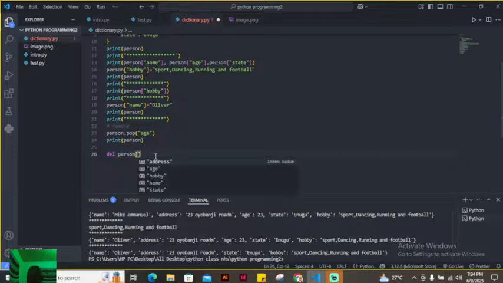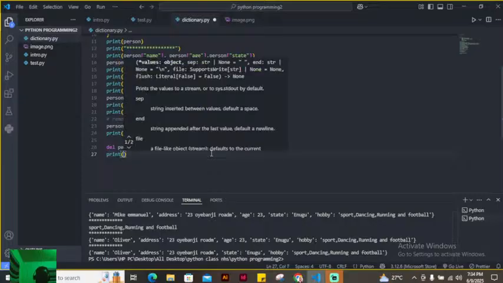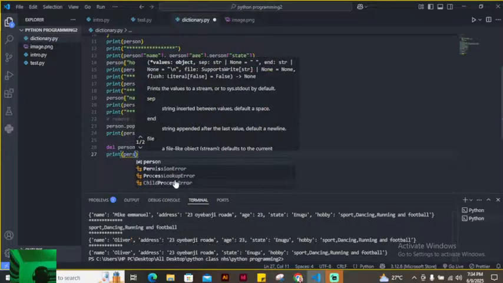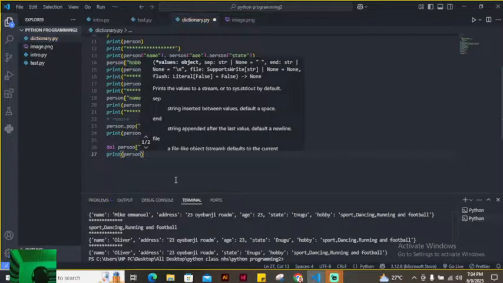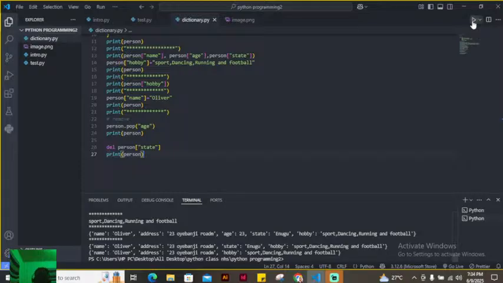I pass in the key that I want to delete. Let's say I want to delete something like, I've deleted age before, let me delete something like states. Now I come here and I print out my person. If I run this program, you see that two items will be deleted, the state and the age.